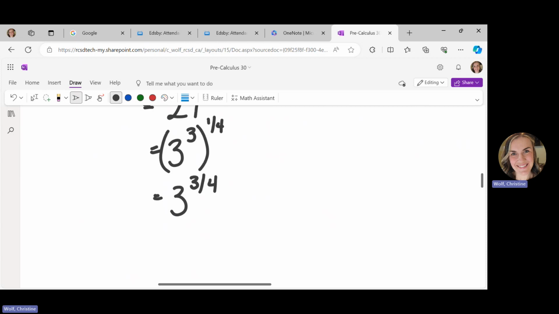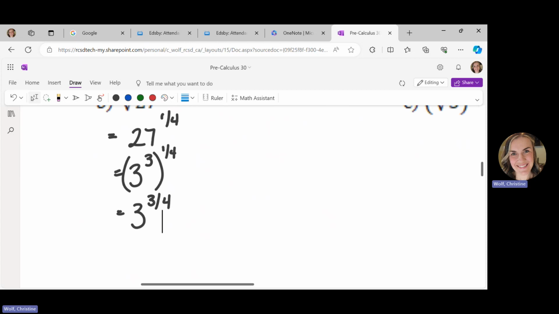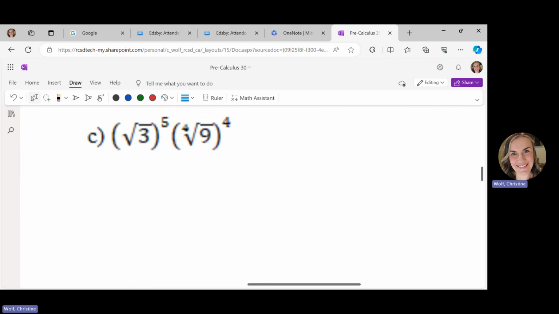And last one, I threw a couple things at you. You have 2 terms, or 2 powers here, and I want you to rewrite them as a single power. So I want the answer just to be 3 to the something. So let's just do one at a time. So start with your first one. You cannot square root 3, so don't even dare. That is 3 to the 1/2. Change that square root to a power, but that guy is still raised to the power of 5.